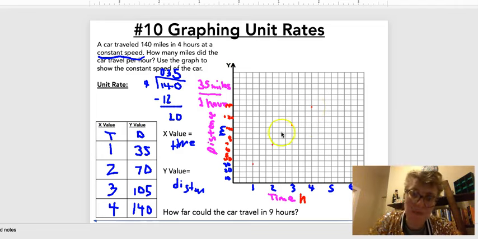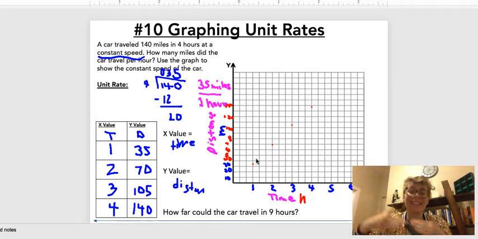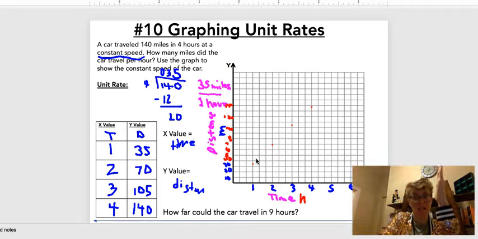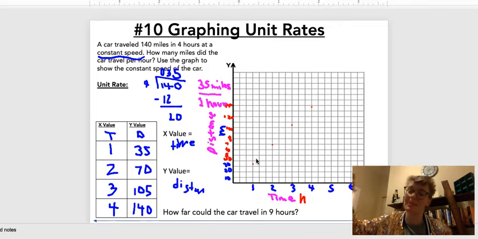And I literally could just keep taking this line. And what's kind of cool, even from those little red marks, you should see that it's this perfectly straight line, and it's increasing at the same amount every single hour. Hashtag constant. What that means is it's the same. It's not increasing like this and then like this. It's going up at the same rate, which is why it's a unit rate, and it's got a constant speed.